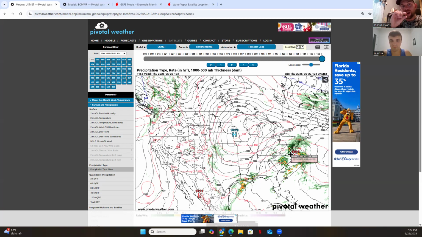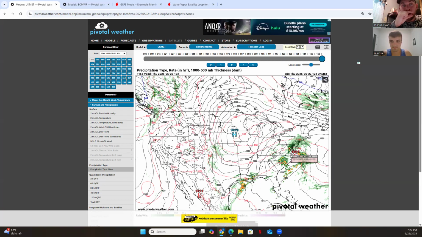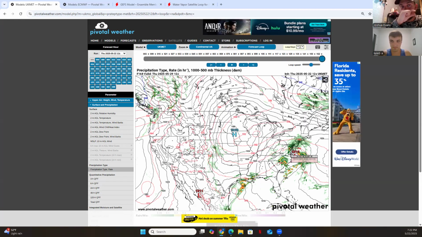So maybe you have this much error at the beginning, and by the time you get to the end of the model run, it's about this big. Now, you may have this much error at the beginning because there's degraded data or not as much data. That may not seem like a big deal in the short term, but since it increases exponentially and the error multiplies on itself, now you're dealing with error this big way out at 200, 300 hours. So the storms it creates are just going to get wilder and wilder, because that error, the further you go, multiplies on itself and gets bigger and bigger.